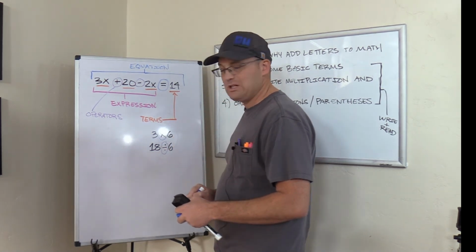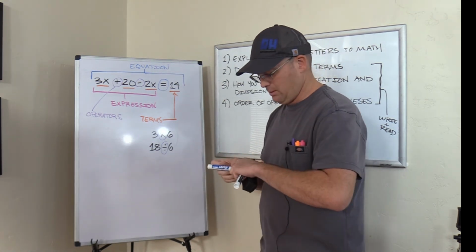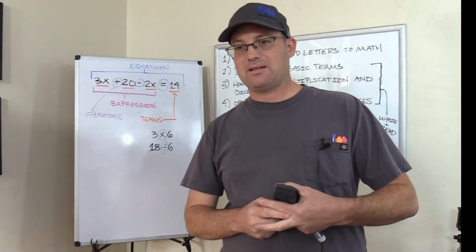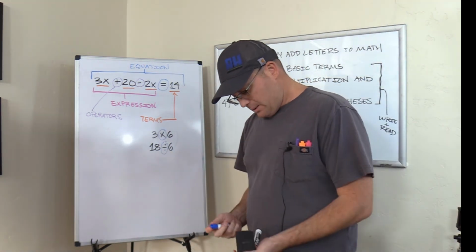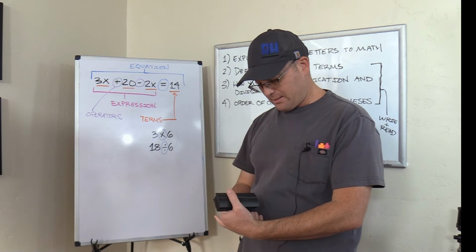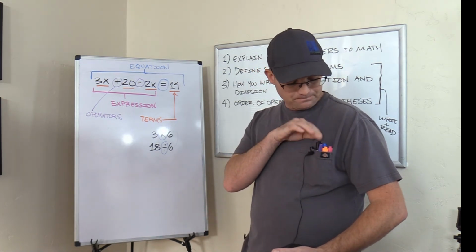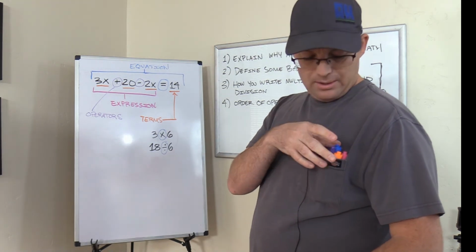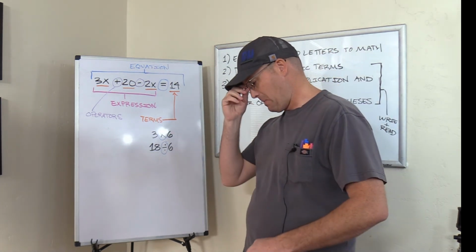That's the symbol we use for multiplication, and that's the symbol we use for division. Now, for whatever reason, some mathematicians got together a long time ago and decided that we weren't going to do this in algebra. Don't ask me why. It's because people like to make math hard, especially mathematicians. So, there's some new rules for how you show multiplication and division in algebra.